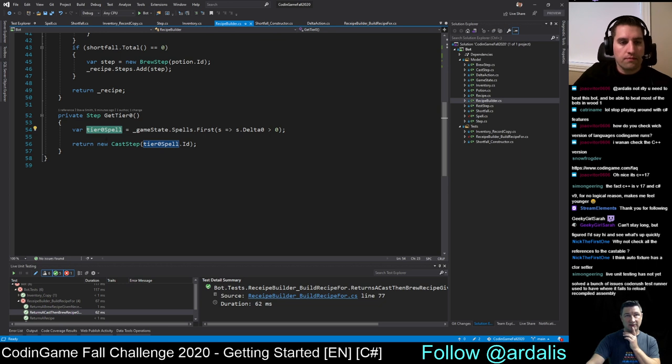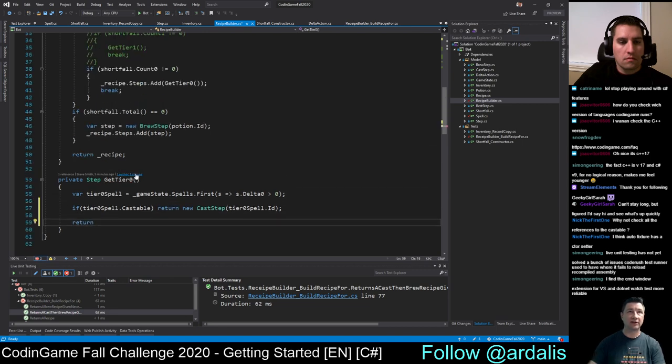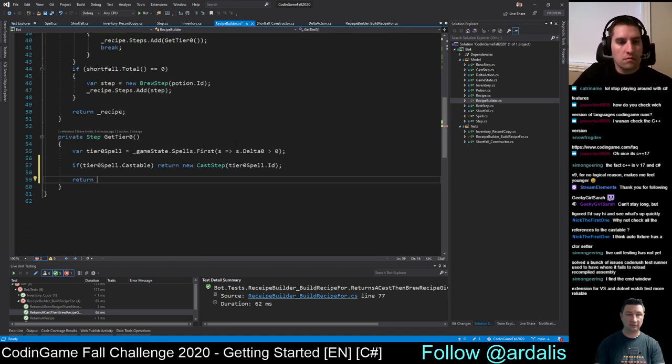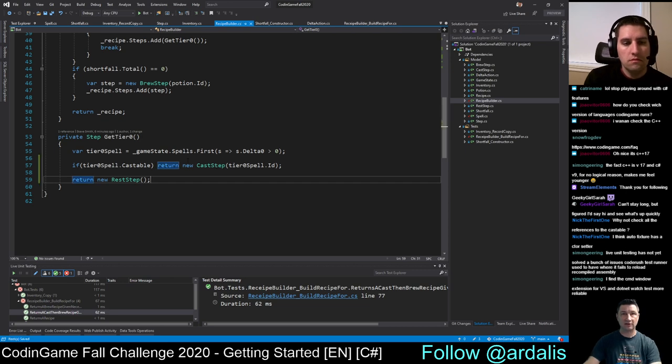So give me the spell, and then if tier zero spell dot castable, then return this. Otherwise, return rest. And do I have a rest step as a thing? I thought I did. Return new rest step. Okay, so then when it rests, that should change the thing over.